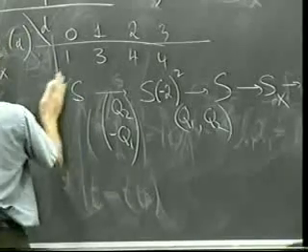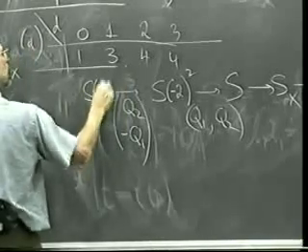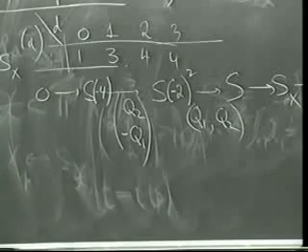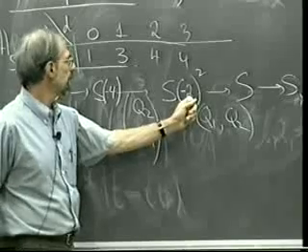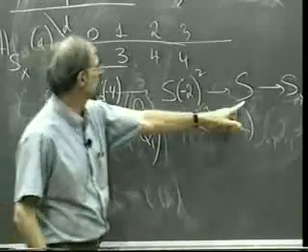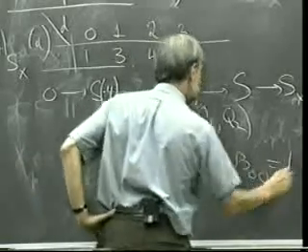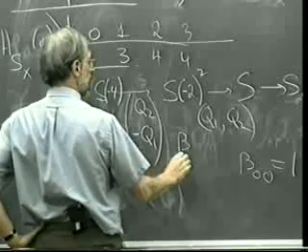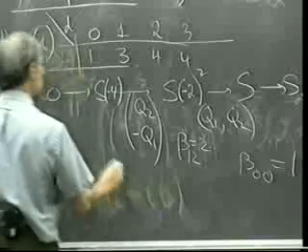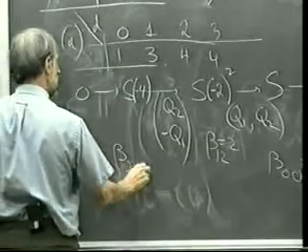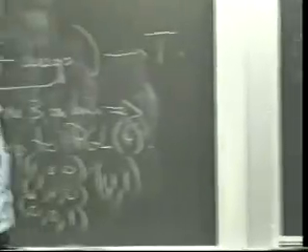So Q2 minus Q1 is a relation. And in fact, it's not too hard to show that this is a free resolution. There's an S of minus 4 there. So the graded Betti numbers are beta 0,0 equals 1. Beta 1,2 is equal to 2. And beta 2,4 is equal to 1. And all the other graded Betti numbers are 0.